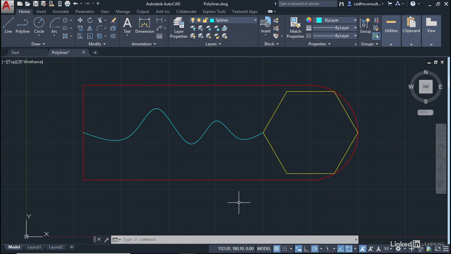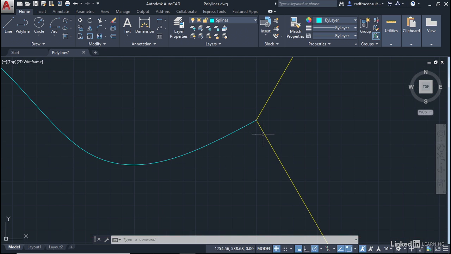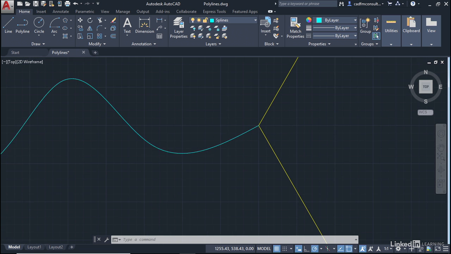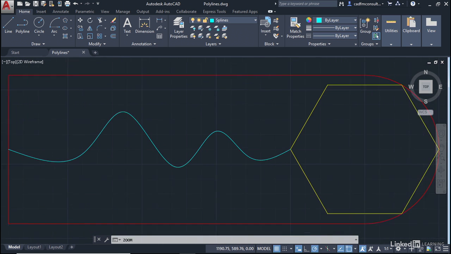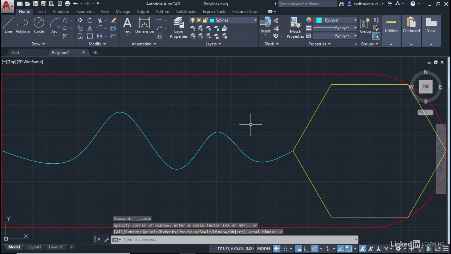So you can use your mouse initially to zoom and pan very quickly and very easily. You'll see the crosshair on the screen. If I position that on a location where I want to get closer to, I roll up on the wheel of the mouse and it zooms me in closer, as you can see. I roll back on the wheel of the mouse and it zooms me out again.